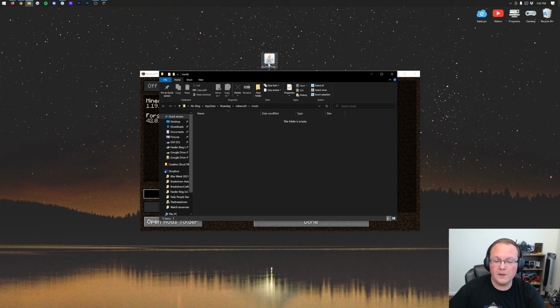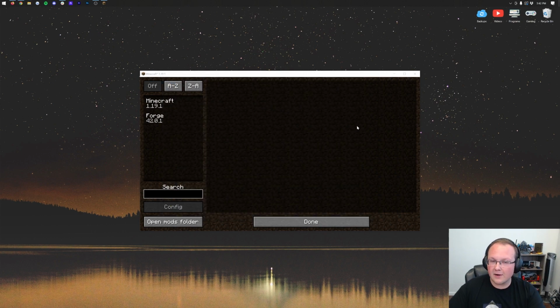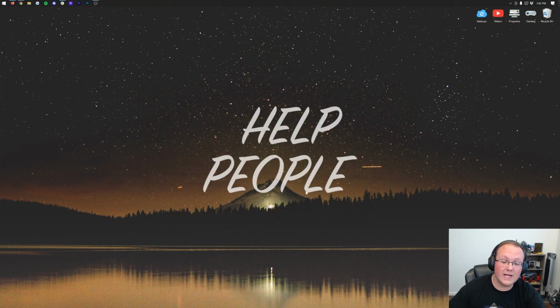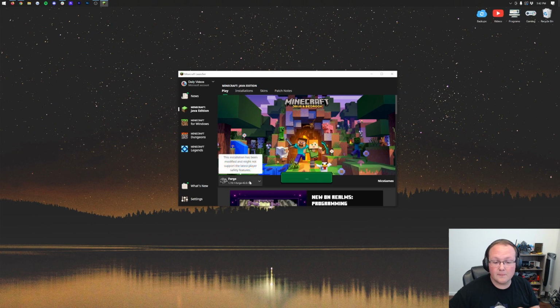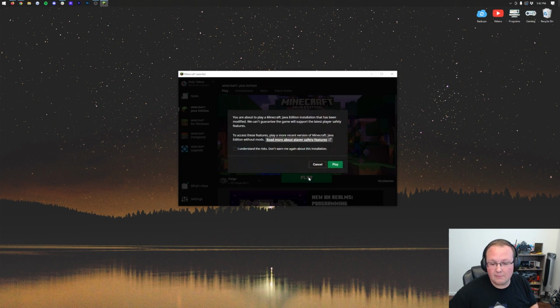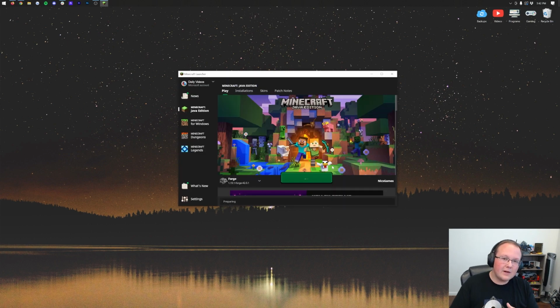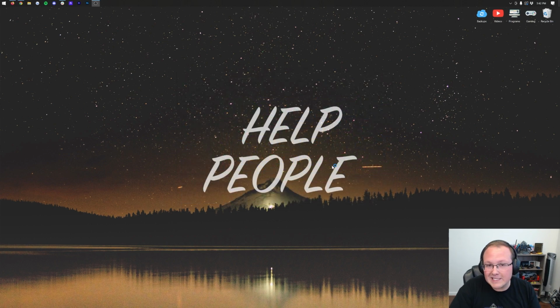Your Mods folder will open, where we want to take JourneyMap and drag and drop it from our desktop into this Mods folder. Now, if we come back to Minecraft, JourneyMap's not there, and it's not going to be there until we click Done and Quit Game. Then we want to open up the Minecraft launcher again. You should now have your Forge profile automatically selected. Right there it is for me. If it's not here, just click on this arrow and select it. Then you want to go ahead, click the green play button, click play again, and then Minecraft's going to open up with JourneyMap installed. It's that easy.